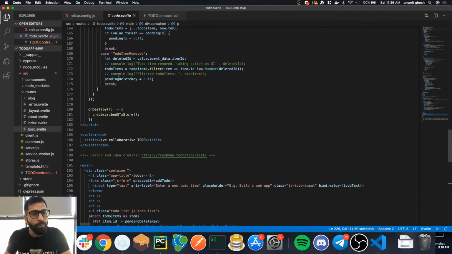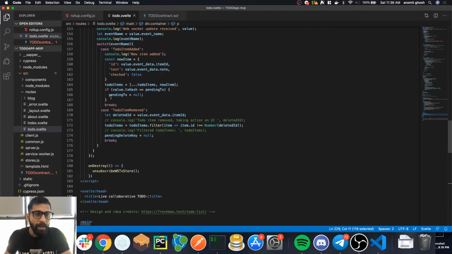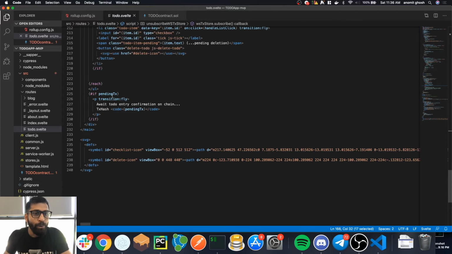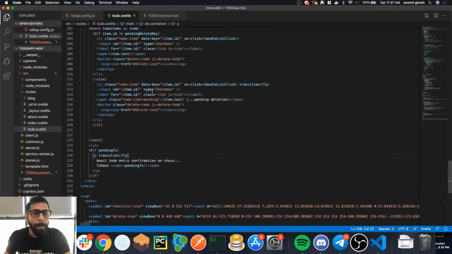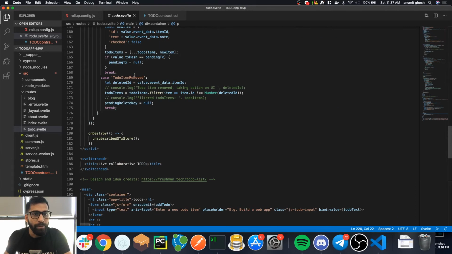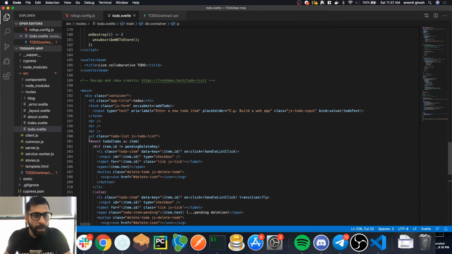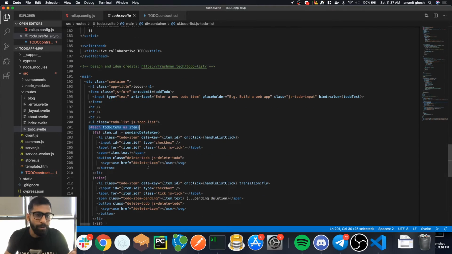When a new WebSocket payload comes in, I quickly set this pending transaction value to null, which causes this to transition out. So this is a Svelte powered transition, so it looks cool, it just goes away. And because the to-do items get updated, you again have this reactive iteration getting rendered once more.